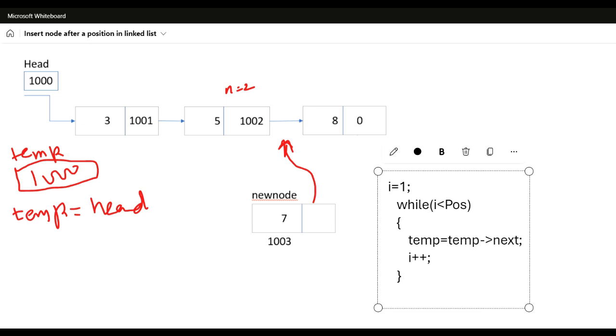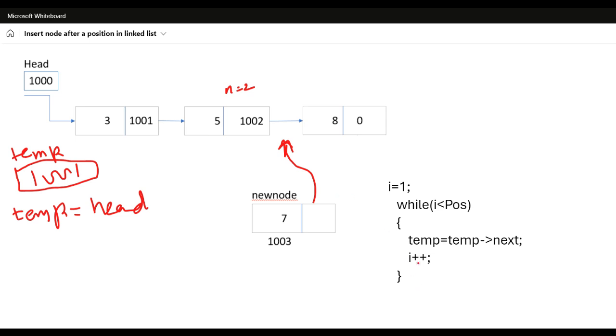So we reach temp value 1001. This address points to this node, meaning position 2.